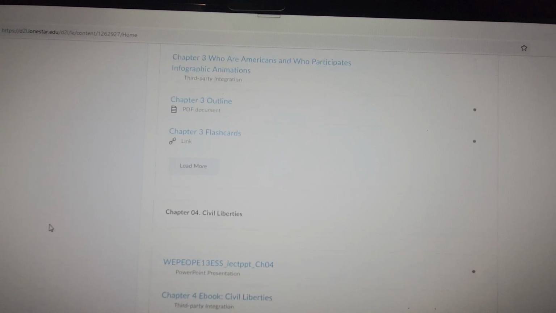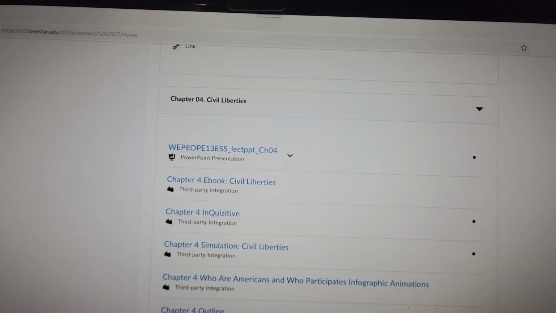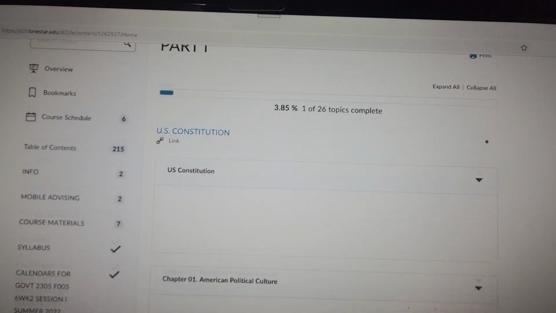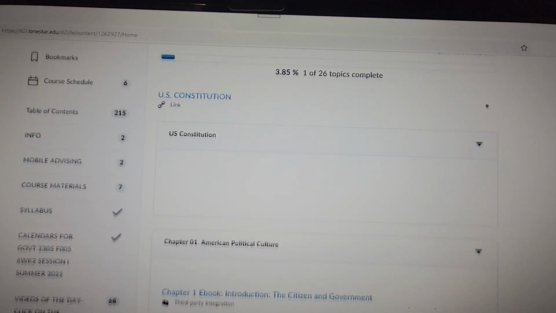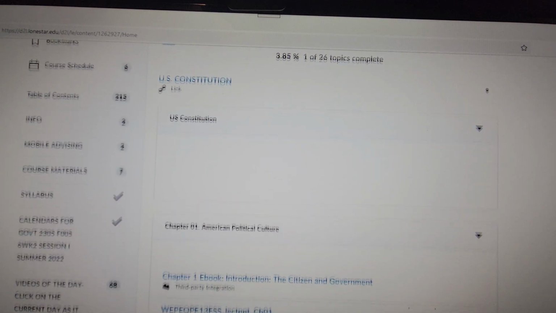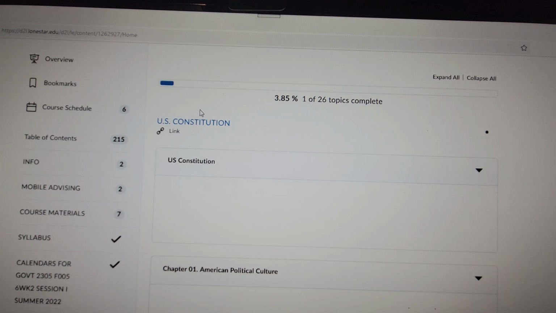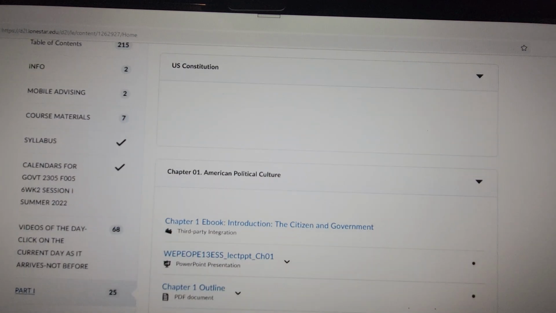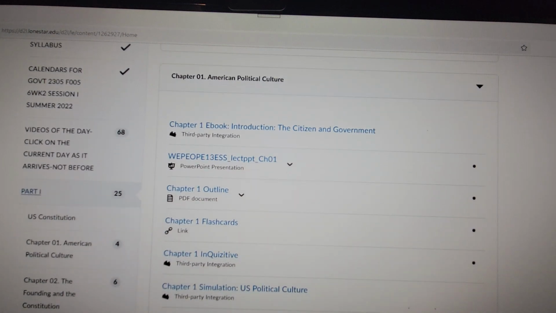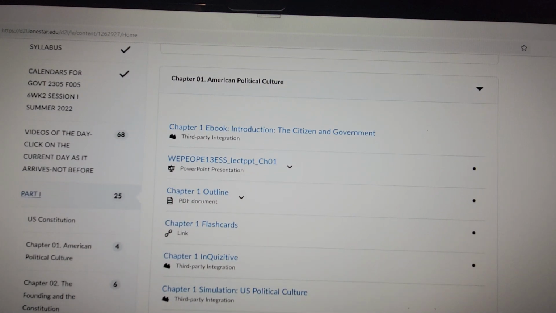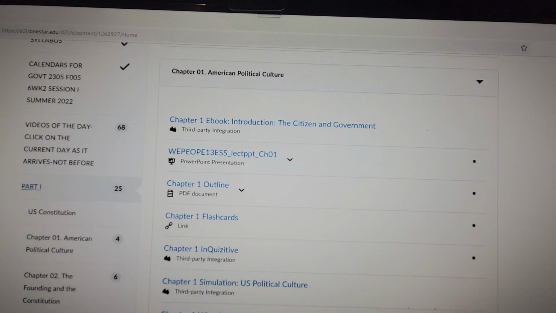So let's click on part 1 and see what that's all about. I've got the link for the U.S. Constitution there, and American political culture is chapter 1.